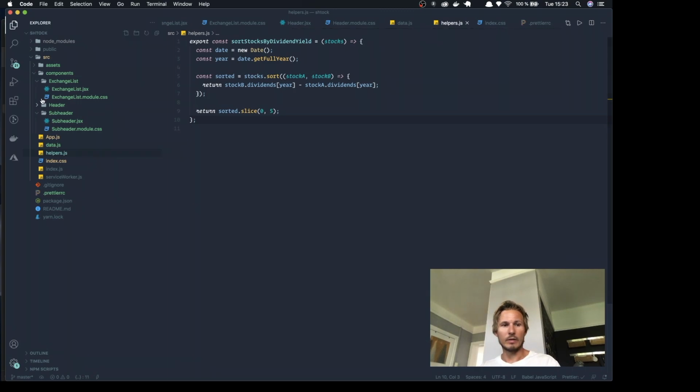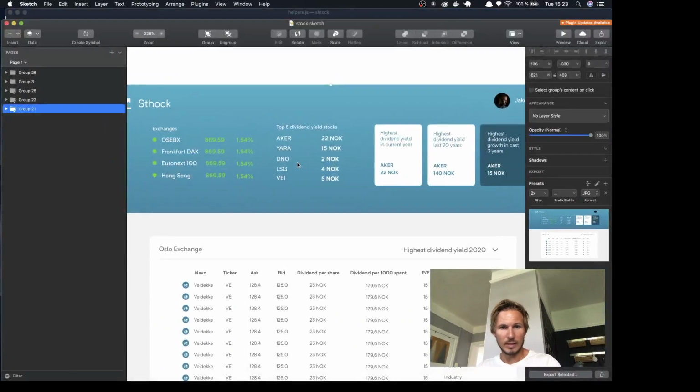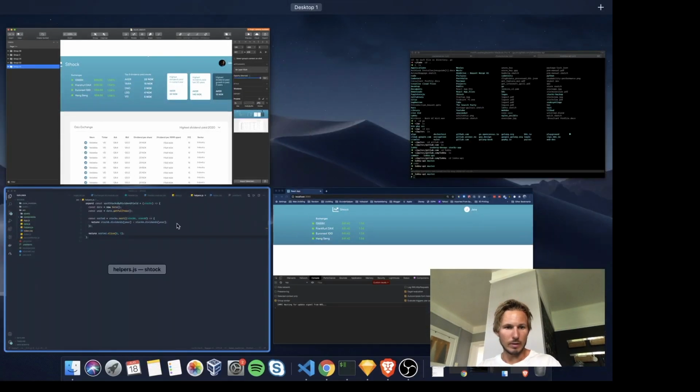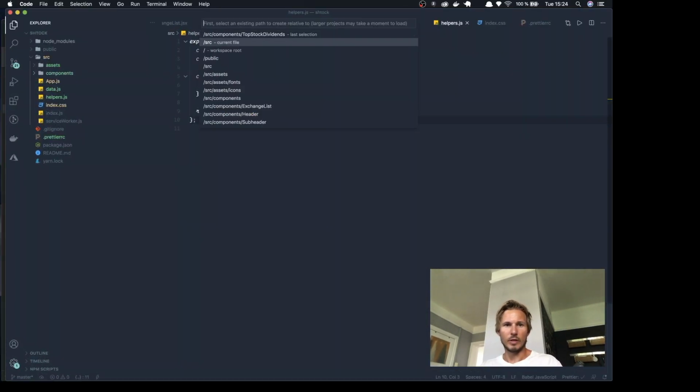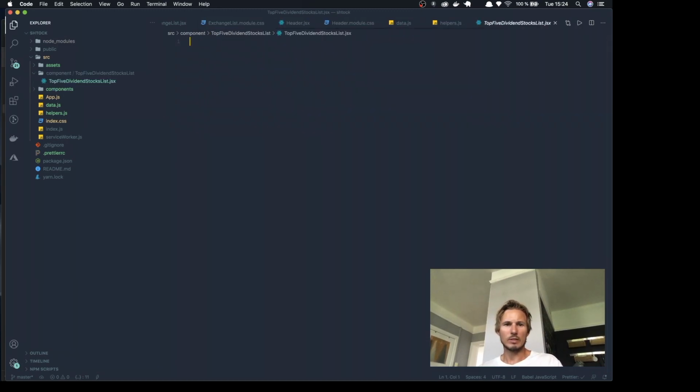So let's go ahead and create the component that's going to display this information. We'll head over to our editor and create a component called top 5 dividend stocks list .jsx, and we'll create top 5.